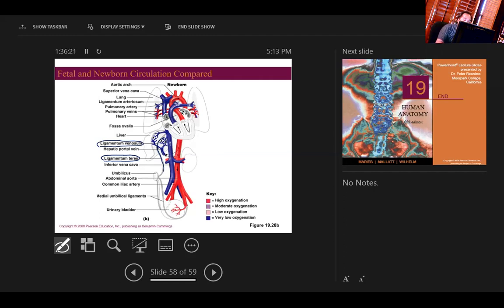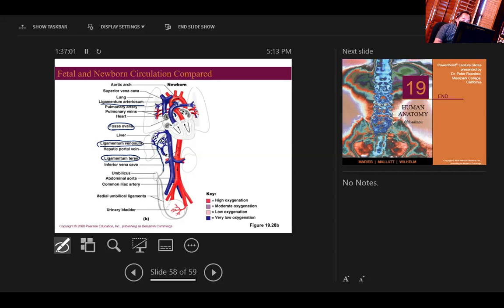And then from there, it actually has a hole here before called the foramen ovale between the right atrium and left atrium. Now, as soon as the baby is delivered, breathes in air, that closes, and we call it the fossa ovalis. And then here is actually a connection between the pulmonary artery and the aorta. Okay, as soon as the baby breathes in air, that ductus arteriosus becomes a ligament. We call it ligamentum arteriosum. So they close.